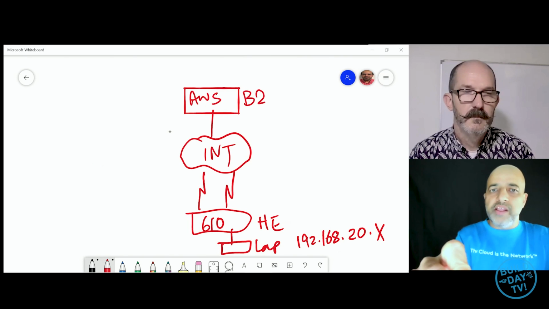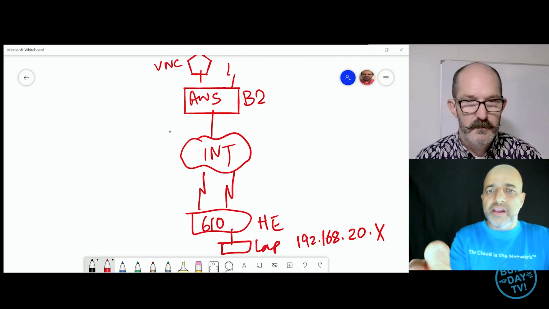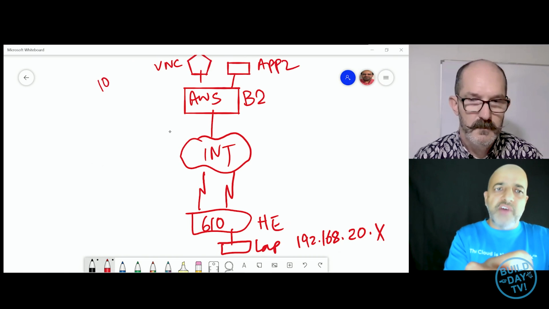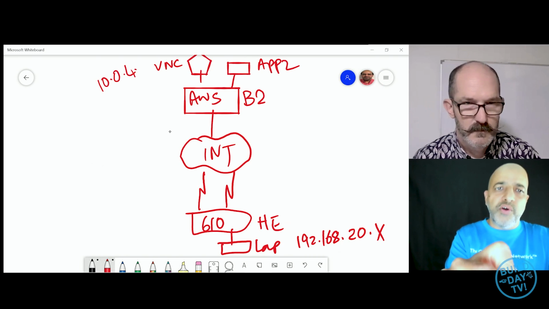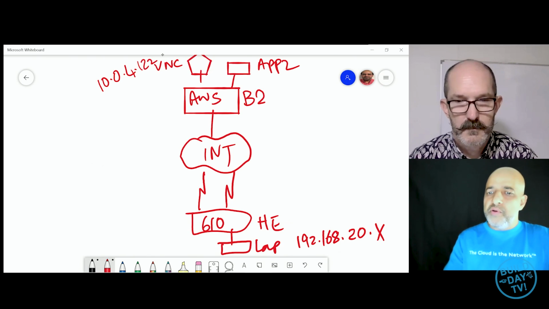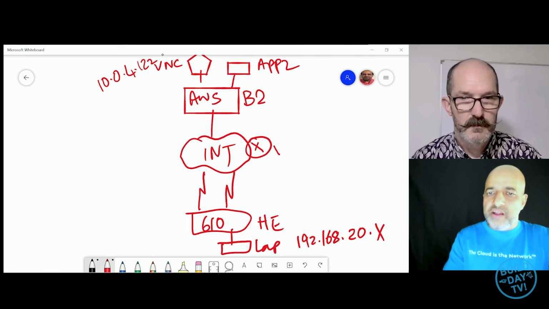We have a VNC server here and the other application servers, which are on subnet 4.x, 4.122 in this case. So we will do branch to branch VPN using the gateways. Let's do that here.